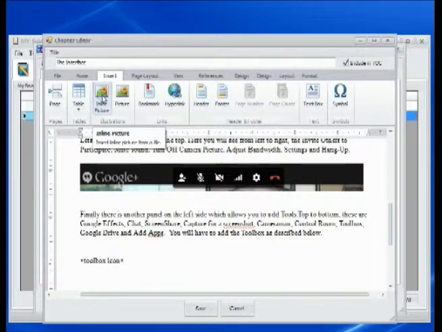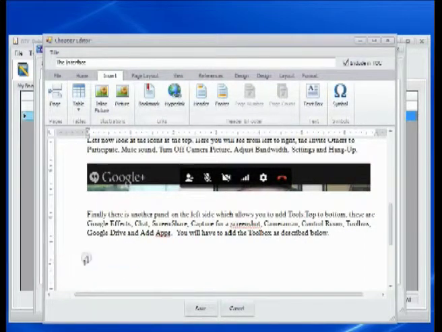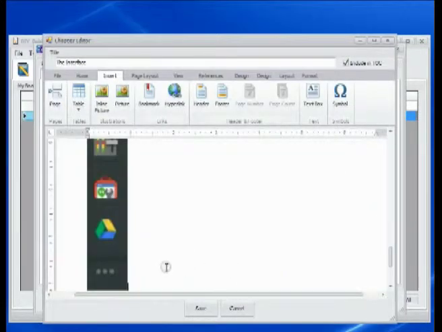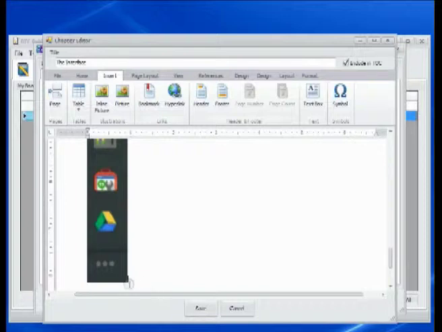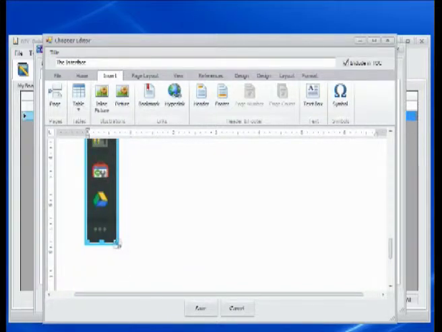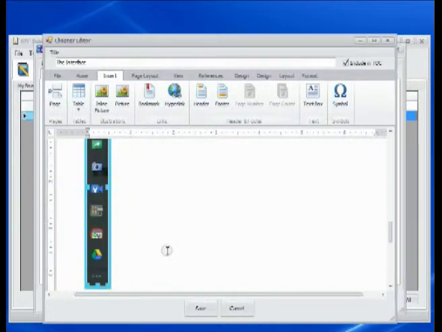Inline picture, select that. Well, first we'll take out our tag there, and then we'll go get our inline picture there. This is our final one, and we'll put that in here. Format the size of it, change the size of it, and we'll be ready to add the text where we need to add it, and we'll be ready to go.